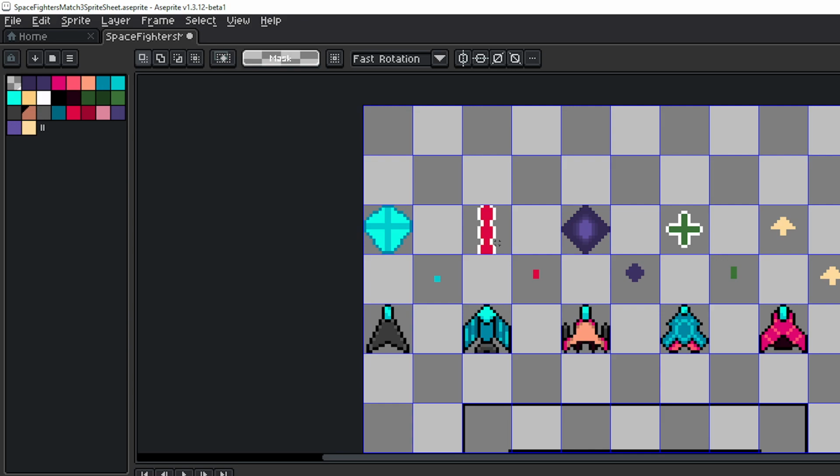And these are all things that I keep in mind while I am making this, because you want to have the idea of what the game is going to look like while you're making this, because essentially you're making a level. You're just drawing out in pixel art the entire level of the game that you're making. And in this way, it looks cohesive. So when you're in your levels, it's always going to look cohesive. It's always going to be, this is where I match them together. This is where my health bar is. This is where the enemies are going to be. This is where my ships are going to spawn.